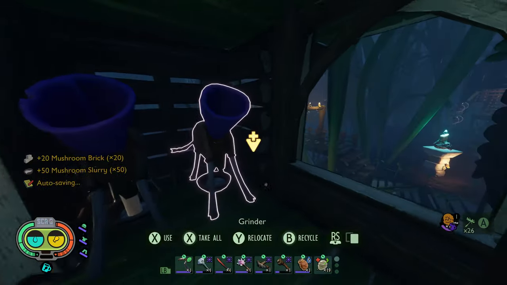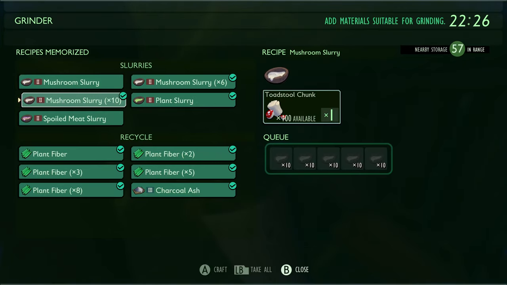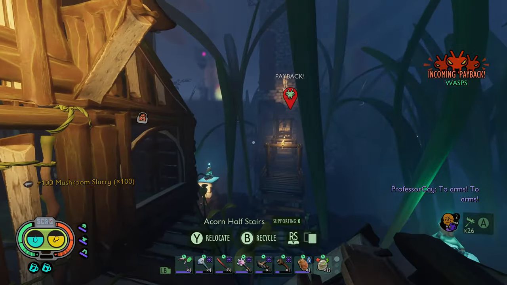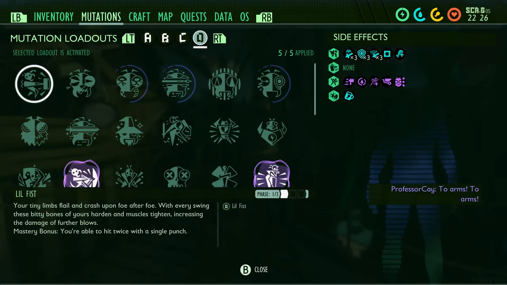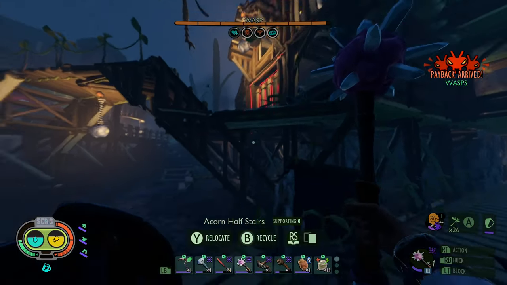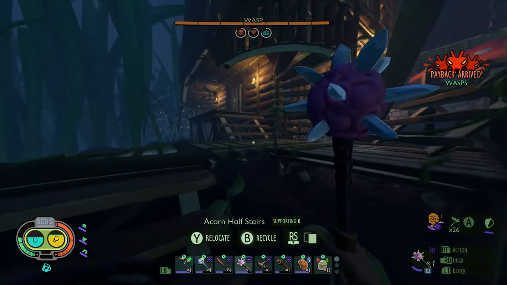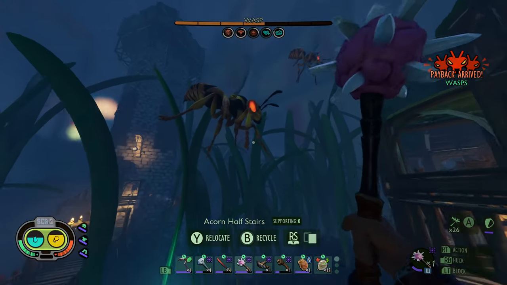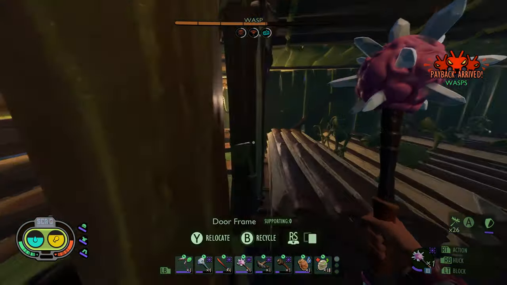Oh man. Wasp, okay. Definitely not what I wanted to deal with right now. I don't even think I have a mutation set up for these guys at the moment. Oh, this is not good. I was not prepared for this. Ow! You attacked me! Oh, y'all are doing some serious damage. I do not have the base set up for this.